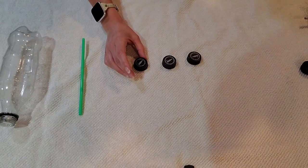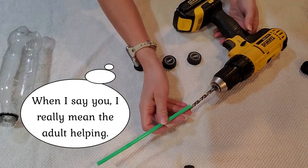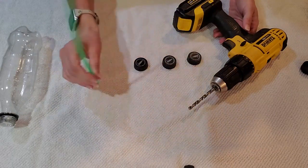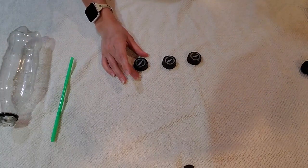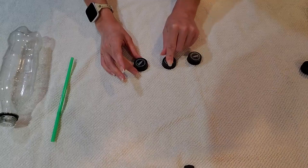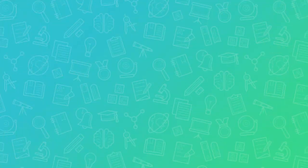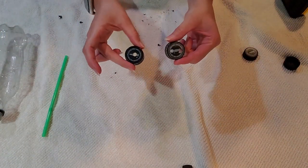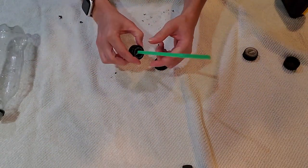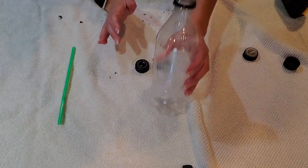If you know anybody who has a drill, you can use a drill with a bit that has about the same width as your straw. You're going to make one hole in one lid and two holes in another lid. You don't really need to do anything with the third lid, it's just going to be open. Here I have two holes in one and one hole in the other, and my straw fits really nicely in this particular size.